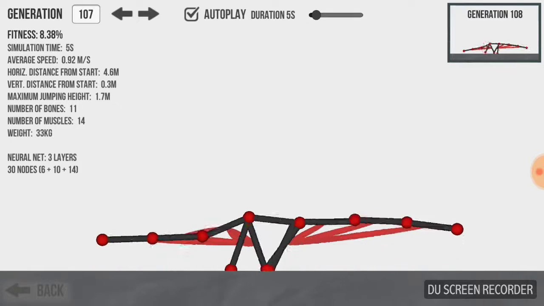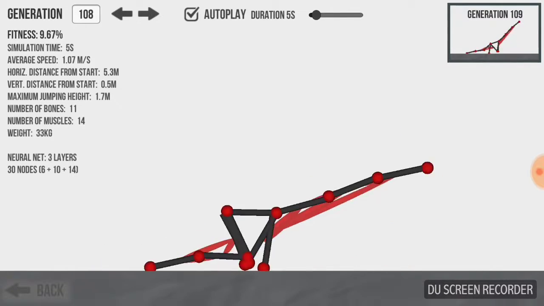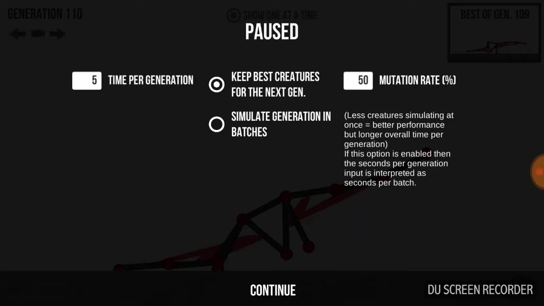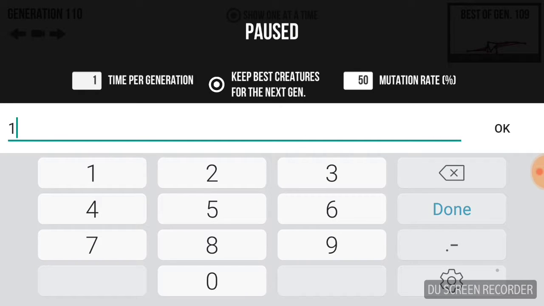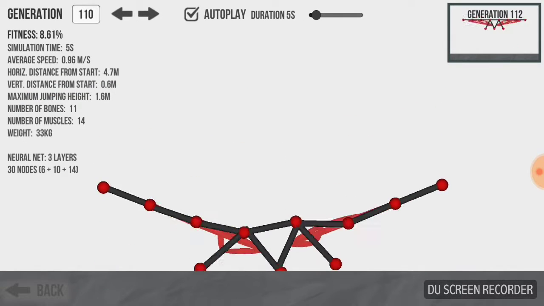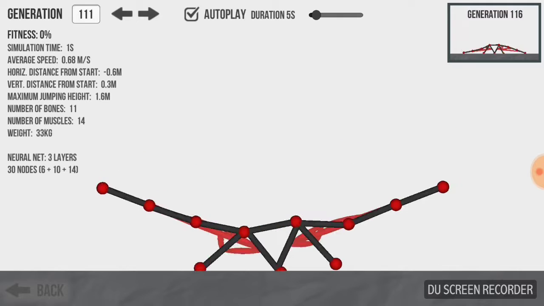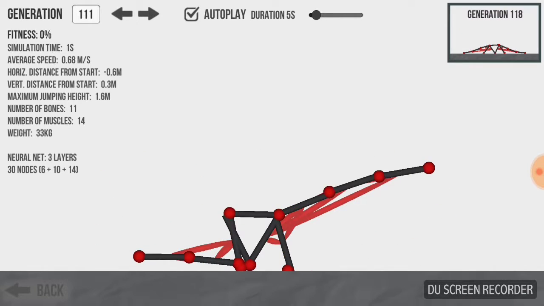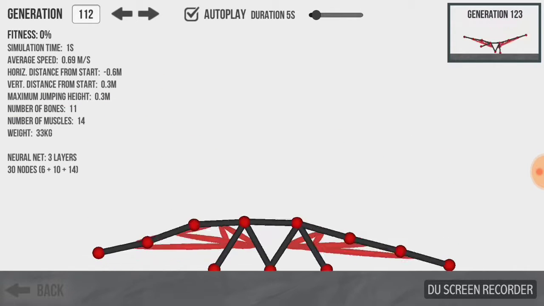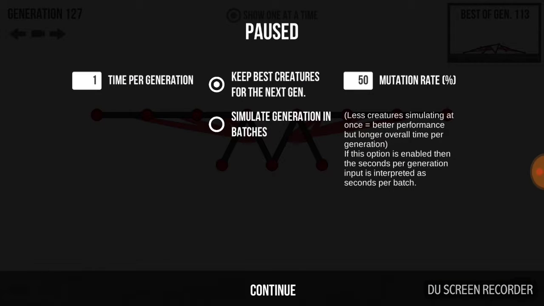This bird's fairly successful. 5 meters is its current distance. Okay, I'm going to speed this back up again. So let's just look at the best. It's like my phone to do 1 generation a second.